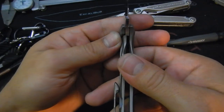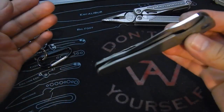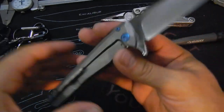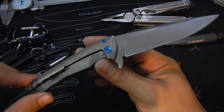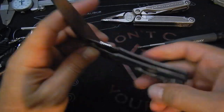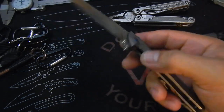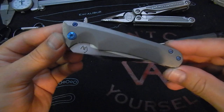Really happy with this. Good lockup. Really smooth. Nice flipper. So pretty happy about this. That's a small flipper, by the way. So this on gearbox, probably by the time the video is even uploaded, because of the speeds here, it will probably be gone, because like I said, a lot of people have the email notifications on, so often they get them before the video even finishes uploading.